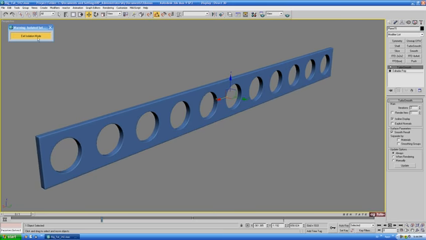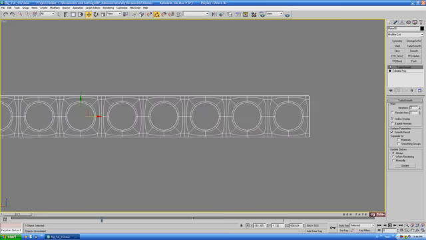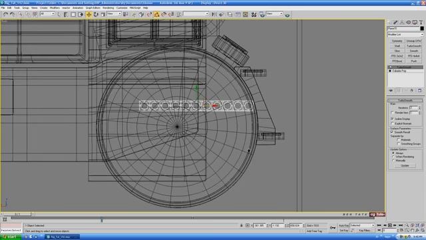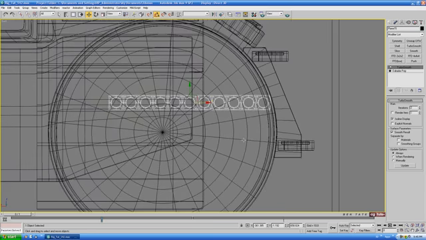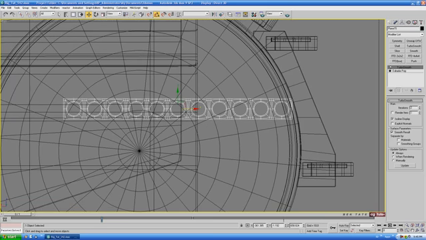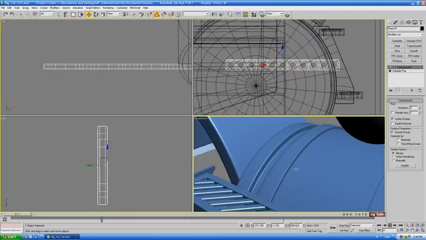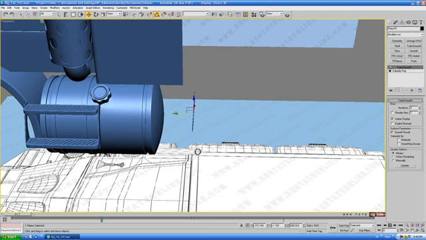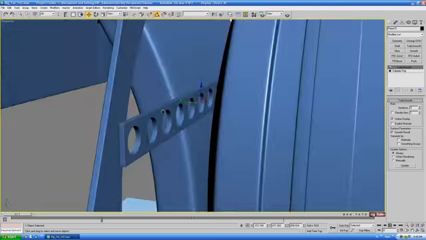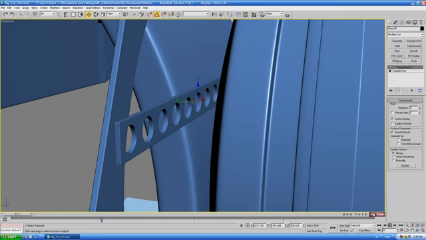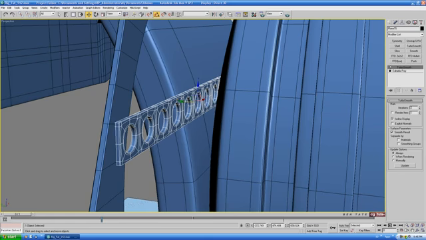Alright, so that'll be our bar there. Let's hit exit isolation there. Go back into the back view, we'll unhide all. And we'll just figure out where we need to position this. Let's just move it over here. Okay, we're going to kind of bolt this onto the inside of the step here. Let's actually move it way down towards the front. Okay, I want to kind of have it pinned in here. Okay, so I'm just going to push it over until it kind of intersects right here. So it's touching up against it.